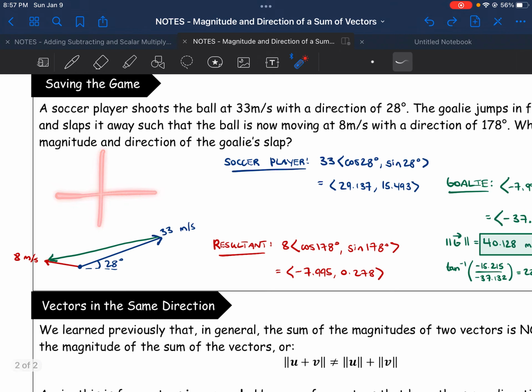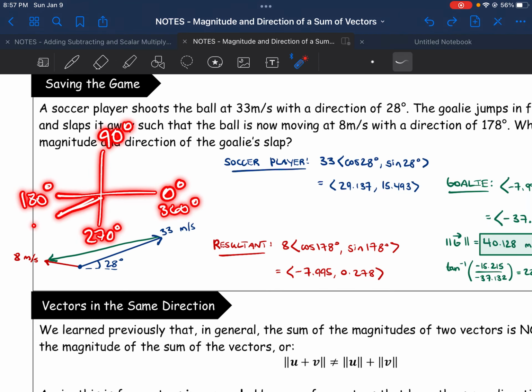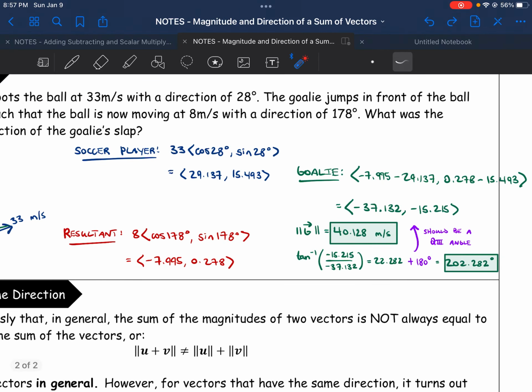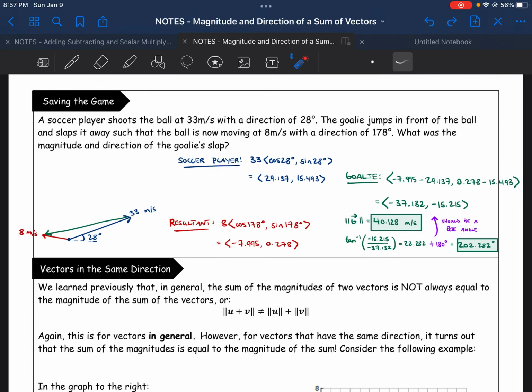the quadrants, 0, 90, 180, 270, then 360 when you go full circle. We want to be in that third quadrant, and 202 degrees would put us somewhere in that third quadrant. So adding 180 there gets us into the right position, so that's going to be our direction. Okay. So those last two application problems are great examples of how you handle vectors when you're given magnitudes and directions, not just initial and terminal points.